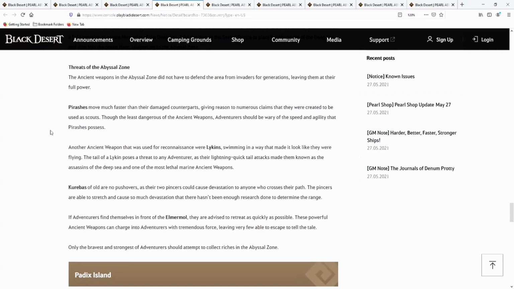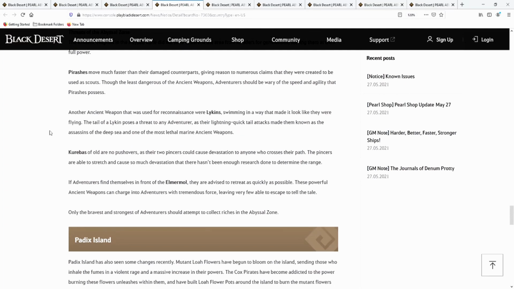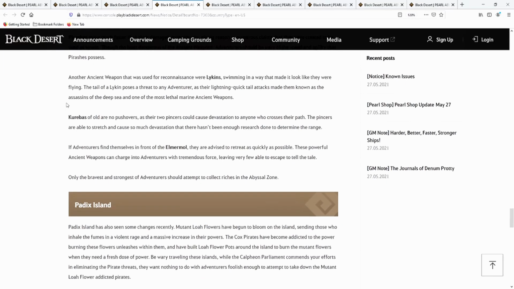The ancient weapons in the Abyssal Zone do not have to defend the area from invaders for generations, leaving them at their full power. Parashas are much faster than their damaged counterparts, giving reason to numerous claims that they were created to be used as scouts. Though the least dangerous of the ancient weapons, adventurers should be wary of their speed and agility.